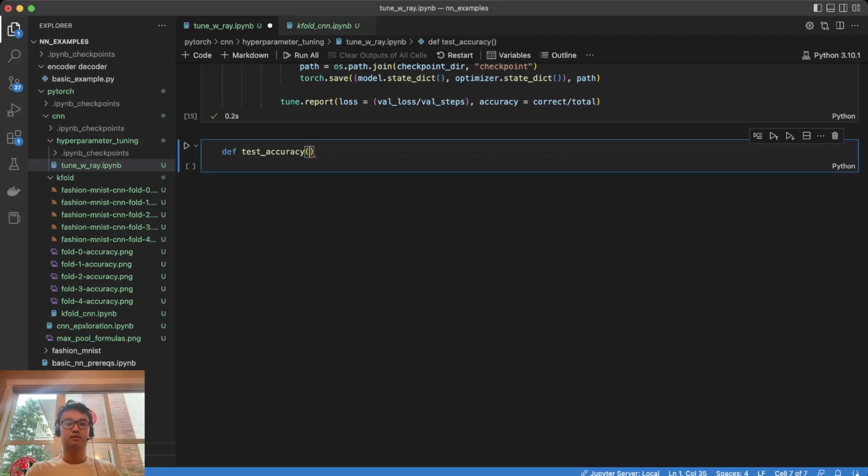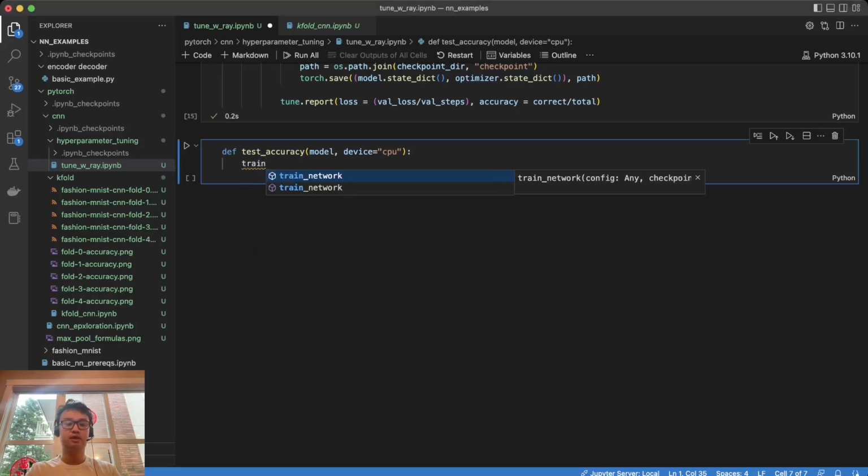Net. So model device equals CPU. And then training data, testing data equals load data.